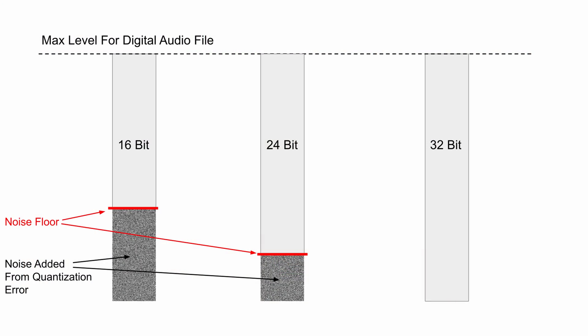The lower this quantization error, the lower the resulting distortion becomes. You can think of this distortion as basically white noise added to the signal. Because there's less white noise added to our signal, we have a lower noise floor for 24 and 32-bit audio. What a lot of people get mixed up is thinking that quantization error limits the ability to record an accurate waveform — that's absolutely not the case. Quantization error is literally just adding noise to our signal. What actually captures all the frequencies is the sampling rate, and a 44.1 kHz sampling rate will capture the entire range of human hearing with 100% accuracy for band-limited signals like music.